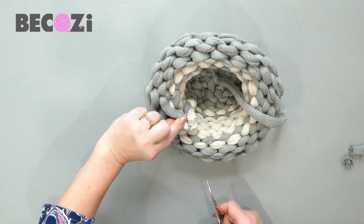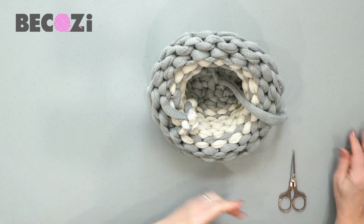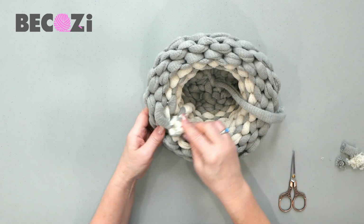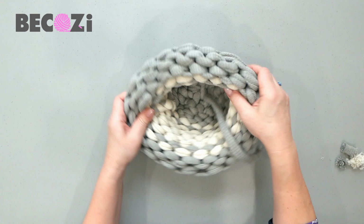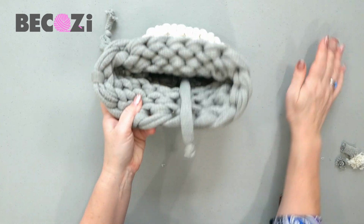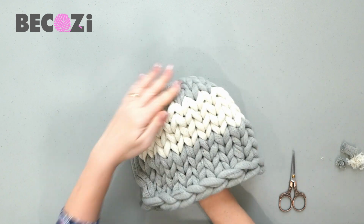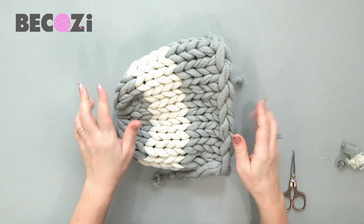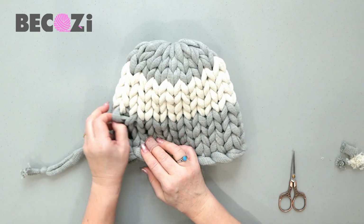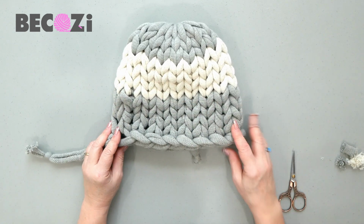Another way to deal with these ends of the yarn, I'm actually using the lighter and I'm burning it a little bit. But for now, that's how it will look inside. You will not really see it. And now what we are doing here, we have our beautiful hat. See, this is a beautiful color combination, sage and ivory.